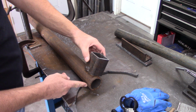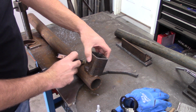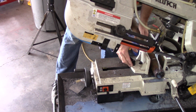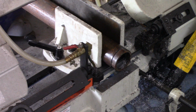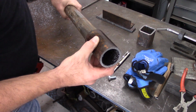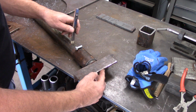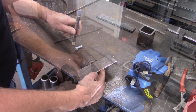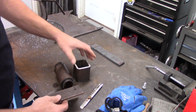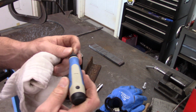So as you can see, the first thing we've got to do is some mock-up. We've got to do some general measurements here so we can cut some of this steel. This tubing right here is going to be welded to the square tubing that will be slid over top of the universal stand. Just want to make some nice cuts there, and as you can see, this slides over pretty well. Just doing some mock-up, some general measurements here. Nothing has to be exact, but it works pretty good. Everything turned out real well, just the mock-up and making sure everything looks like it'll fit.